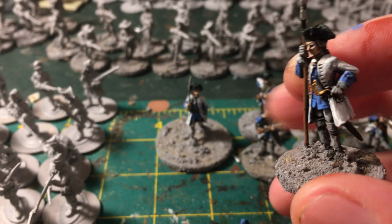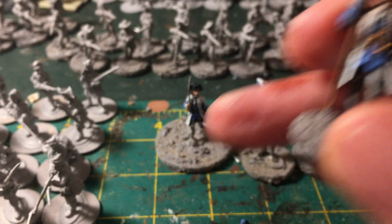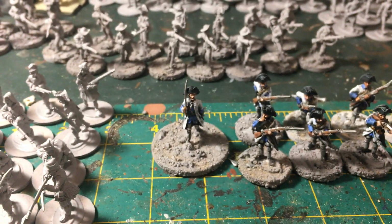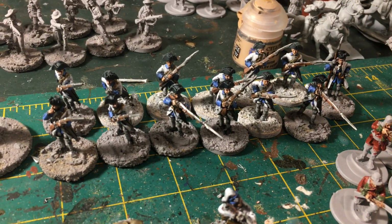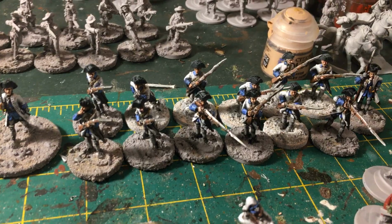The regular figures are nice, but these officer figures I especially enjoyed painting. I wouldn't say I did my best paint jobs on these guys. They're a little slapdash, I kind of slapped the paint on them a bit. But I think they turned out okay, and I think they'll look good once the basing is done.